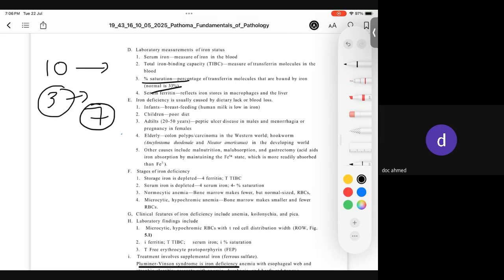Like, for example, in severe menorrhagia, right? In severe menorrhagia in pregnancy, we are losing our blood. And loss of blood directly corresponds to loss of iron as well, right? Similarly, the hookworms, Ancylostoma and Necator americanus, they suck blood. If they are sucking blood, it directly means you're losing your iron as well, right? So it would lead to iron deficiency anemia. Does that make sense?